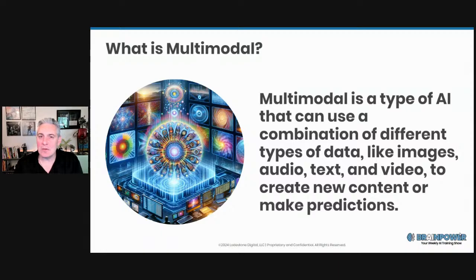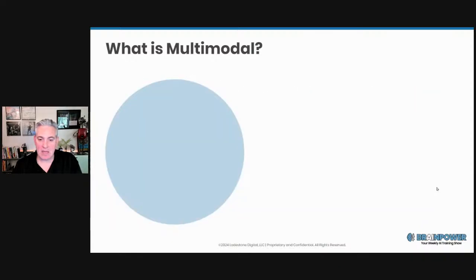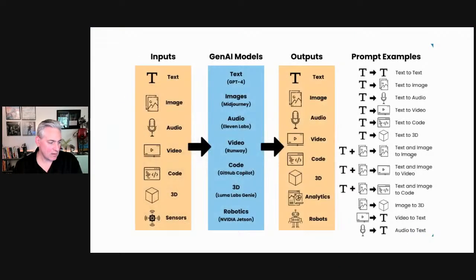Okay, so we can go and take different forms of media and get them converted. But how does that show up? What does that look like? And what are the opportunities from a content creation or production standpoint? Well, I've gone ahead and created a download that you can grab.